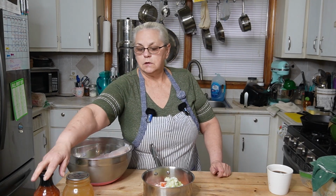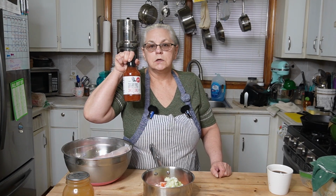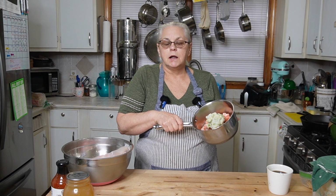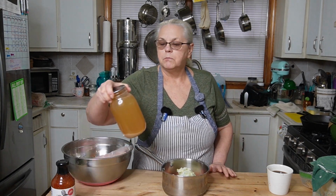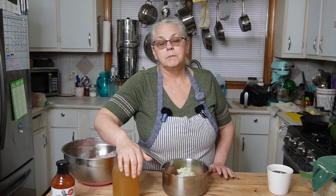So tonight we're going to have a whole cut up, what I call fryer parts chicken. We're going to cook this in the oven with some G. Hughes sweet chilies. In this pot I have some carrots and some celery. Just going to put one of our homemade broth. Let that cook. We're going to make a stuffing and chicken for dinner.